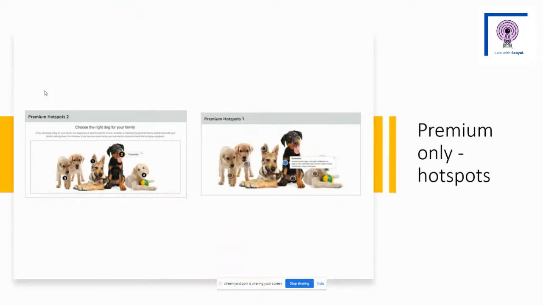The next thing we have is hotspots, and again, these are fun. These are really great. If you've got products that you want to cross-sell, you can highlight them. People can hover over them. They're interactive. Anything that's interactive is going to capture the shopper's attention, and it's going to keep them on the page for even longer. So hotspots as well, a great thing.